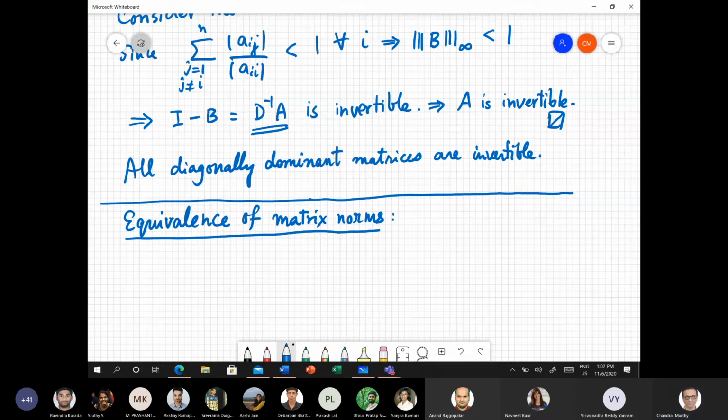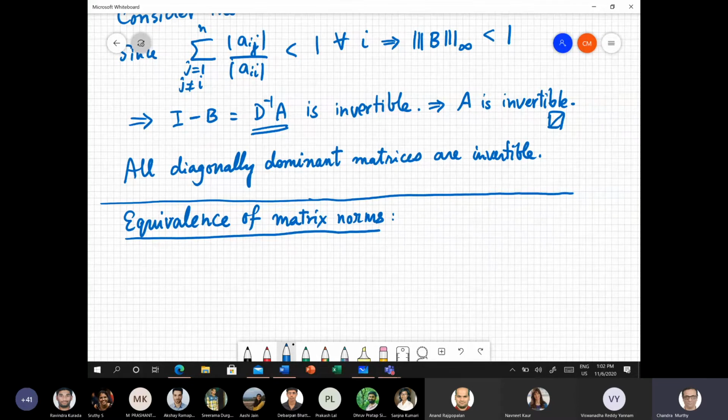But then for different problems, it may be easier to take different types of norms and show that that particular norm converges. But that may not be the norm in which you are actually executing this optimization problem that you are interested in. Fortunately for us, these norms are all equivalent. So if one particular norm is converging, then every norm will converge.